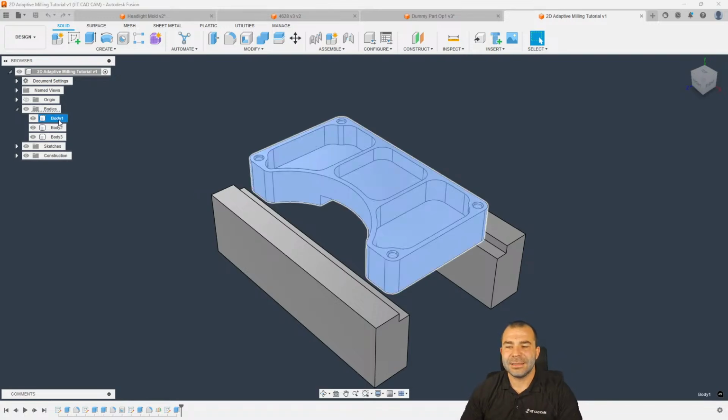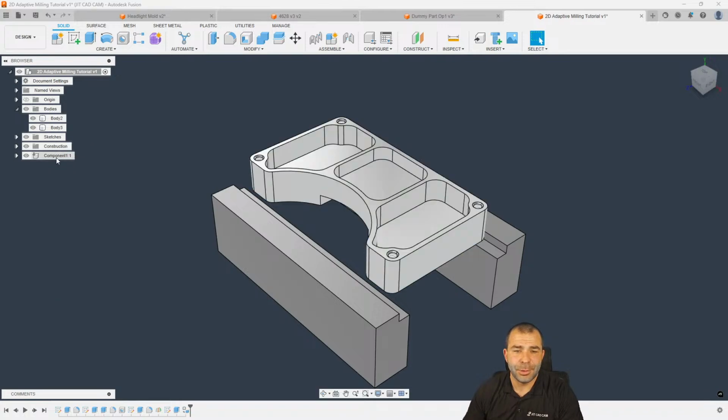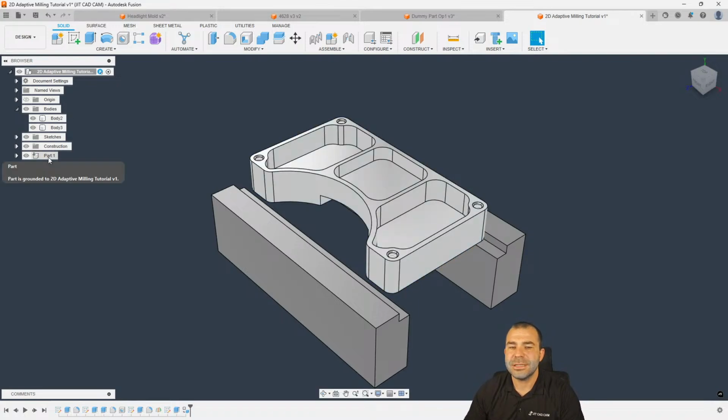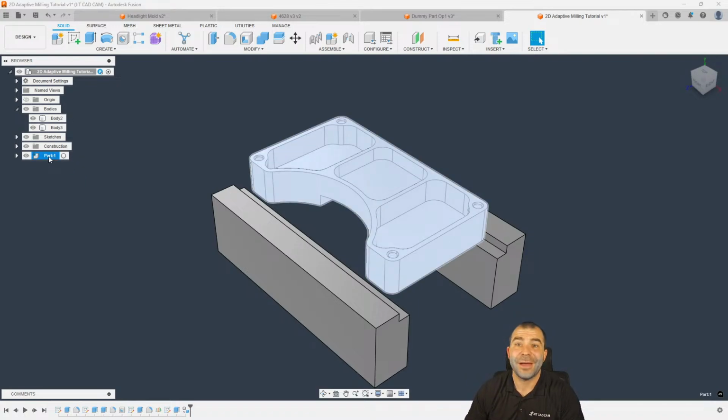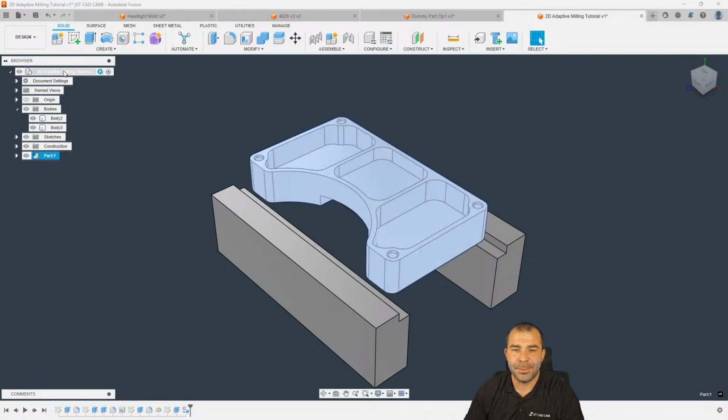But I need to turn things into components to make them work for me. Now, I am going to go in and I am going to create a component, and then that is going to be my part, right? So this is the part that I want to end up with. If I was to make a casting, or if I had a model of a casting, it would work to my advantage. But we're going to go ahead and copy, and I am going to paste new.